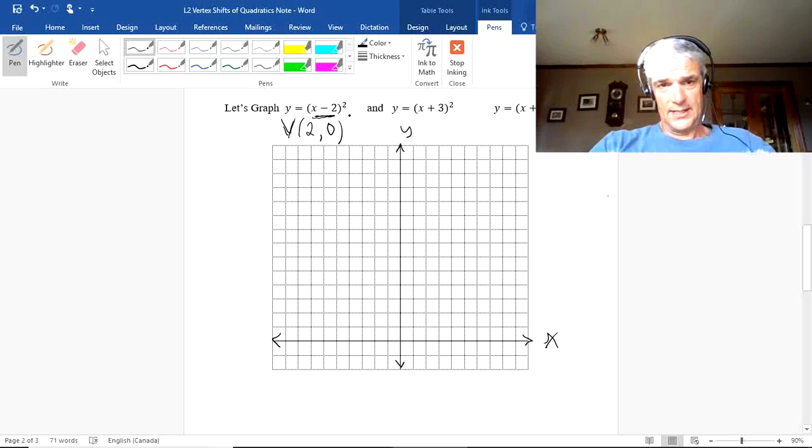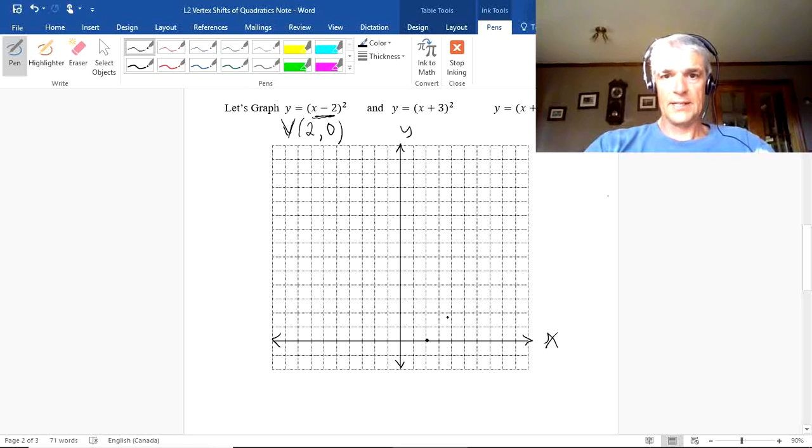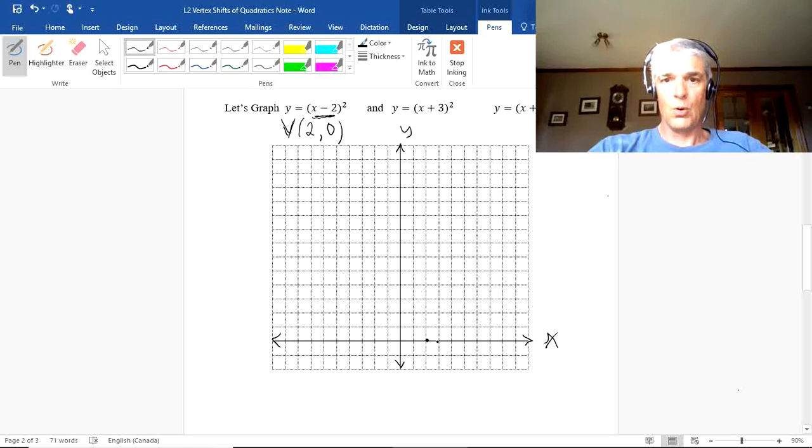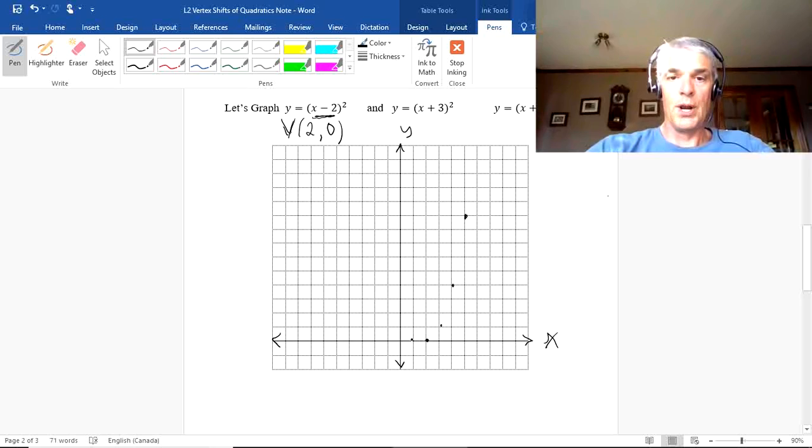And that is kind of nice because I can graph this now. So the vertex is x is 2, y is 0 right here. And there's my vertex. And from here, I can graph it. I can go 1 over, 1 up. 1 over, 1, 2, 3 up. 1 over, 1, 2, 3, 4, 5 up. And so that creates the half of that parabola. Now let's do the other side. 1 over, 1 up. 1 over, 1, 2, 3 up.